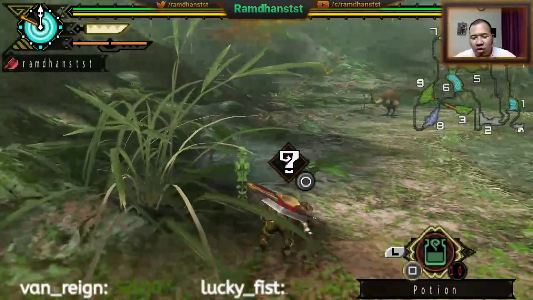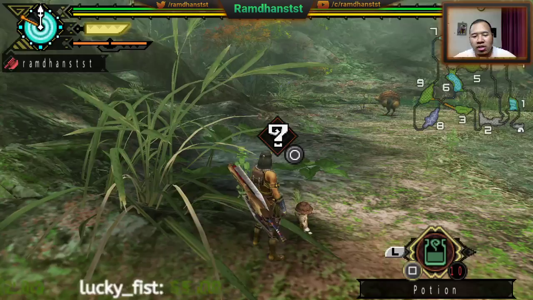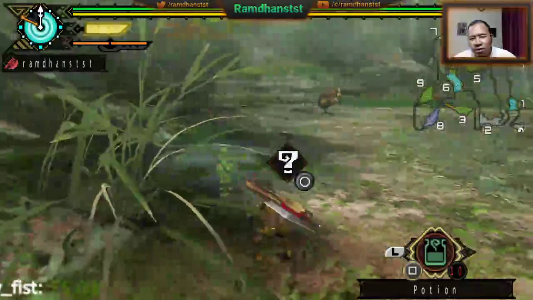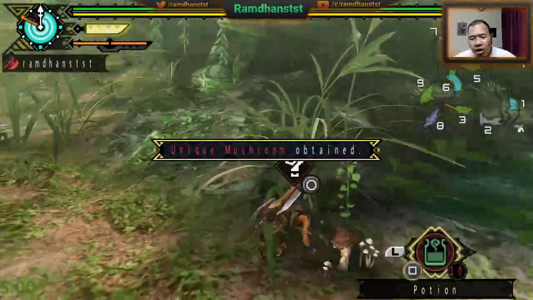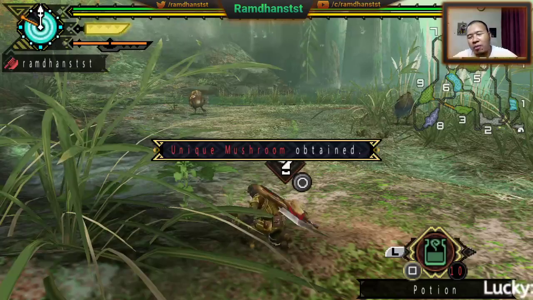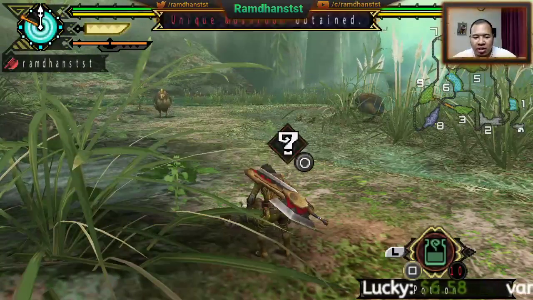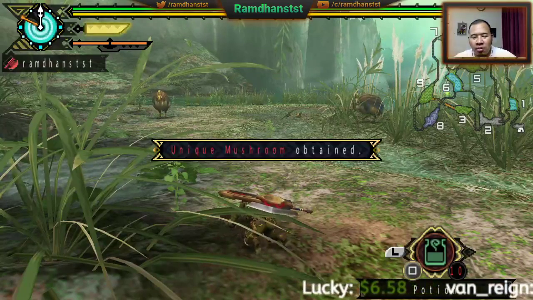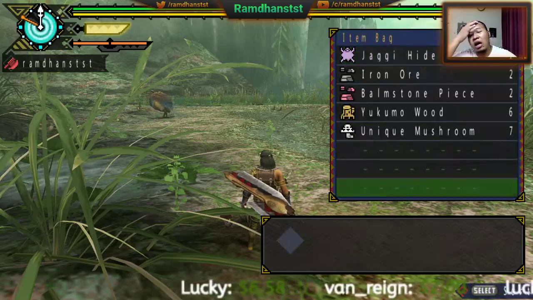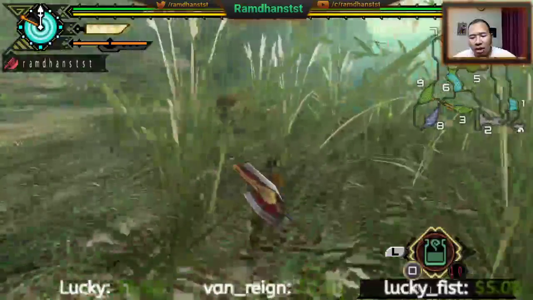But if we already collect the 10 unique mushrooms, I think, oh, okay, this is different from Monster Hunter Iceborne. In Monster Hunter Iceborne, if you already collect the item and it's already 10, then the mission is already finished. But in the early game, you have to bring the item for the mission back to the camp, and you have to bring it to the box.